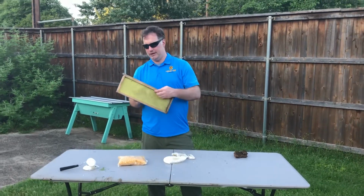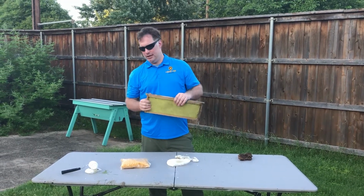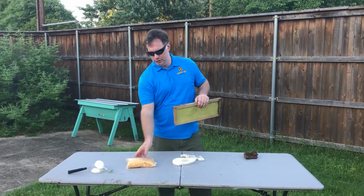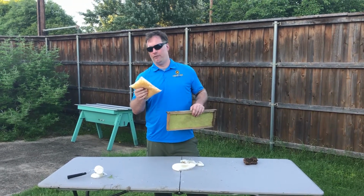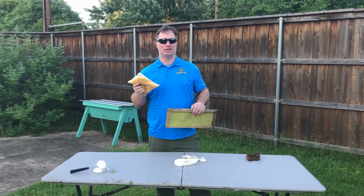Here's a frame, and this frame is an old frame. It's an old super frame. It's kind of what you'd use to draw honey. Bees don't really like this stuff. It's plasticell, and so you have to make it more appetizing. What we do is we buy these 1 pound packs of wax pellets. This is honeybee wax. You can buy it. It's about $4. You can buy the big bricks. Pellets, I like them. They melt easier.